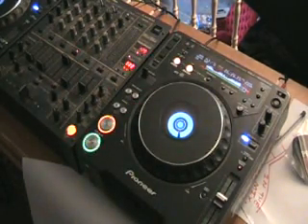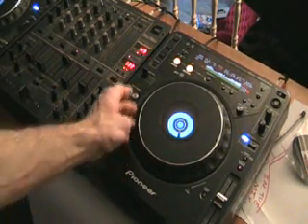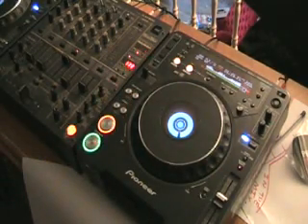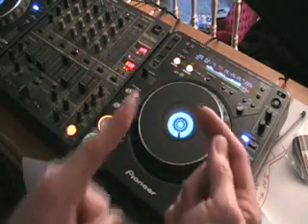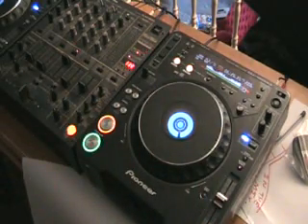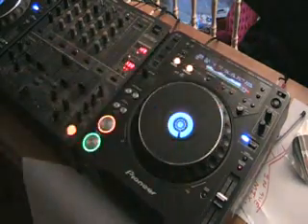Well, on your headphones, without having to touch the pitch control, all you need to do is move the jog wheel a tiny amount clockwise. That will almost shunt the beat forward very slightly. Because prior to doing that you got them perfectly beat matched, what you will be doing is shunting the beat a little bit forward, almost matching those beats perfectly in time. And as soon as they are in time, the beats will stay together, because you had them beat matched prior to bringing this one in.